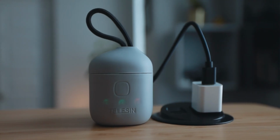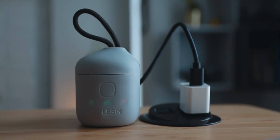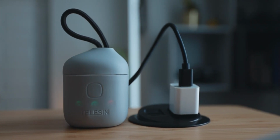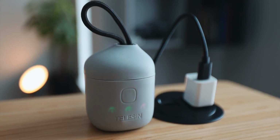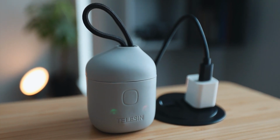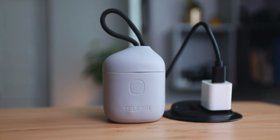I'm sure charging time will vary with different ways of charging it, and when the charging pod is charging, there are light indicators in front of the pod. Red means it's still charging, green means it's charged. If there's no light, it means it's not charging anything in that slot. Mine has a flashing green, but I think that might just be a defect. The light indicator is not very bright. It's a bit hard to see under daylight.